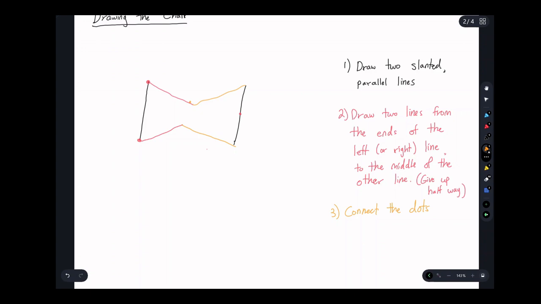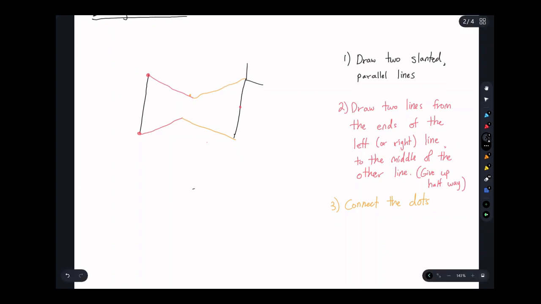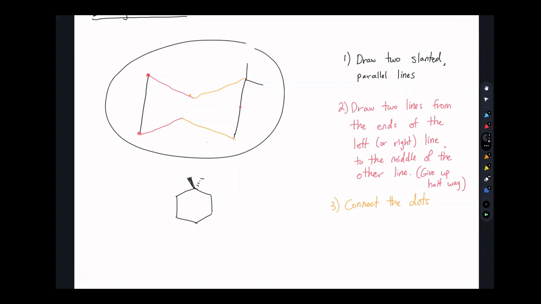But now that we have our chair configuration drawing, let's talk about how we can add the remaining substituents on this carbon and how we can relate it to the flat projection that we discussed earlier. Comparing the chair configuration and the flat projection are going to be very important skills in this unit. So I'll see you in the next lecture to discuss the axial and equatorial substituents of the chair.